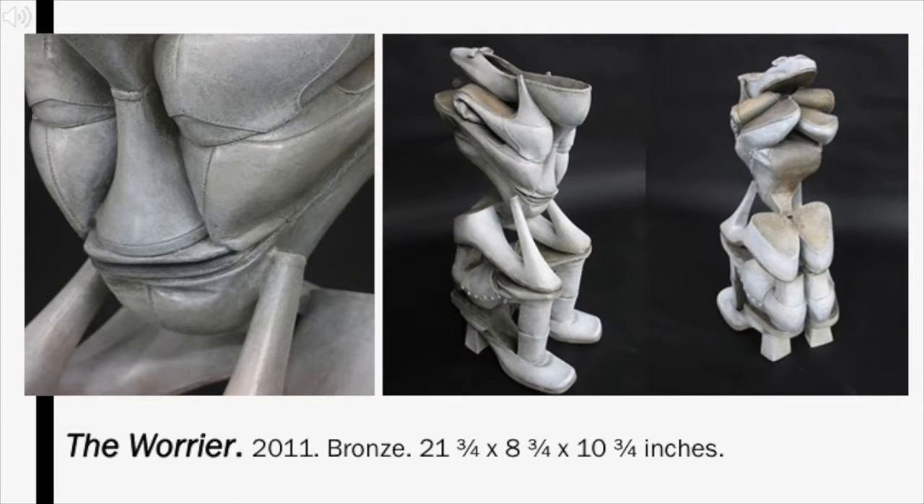The second sculpture we're going to look at is The Warrior from 2011. When I first saw this, I thought it was high-heeled shoes as well. However, this is actually a bronze sculpture with an applied white patina. Patina is the film that bronze acquires over time, usually a blue-green color, but different colors can be acquired by applying a variety of chemicals to the metal. Cole did an amazing job of working the material to make it look like soft folds and creases — there is even stitching around the different pieces of each shoe. He made this sculpture during the time of making his masks, which may have inspired him to create a full-body form rather than just a face. I am drawn to the anxious emotion from this figure's eyes and mouth. Even the figure's cheeks are puffy as he rests his face in his hands, obviously worried about something.